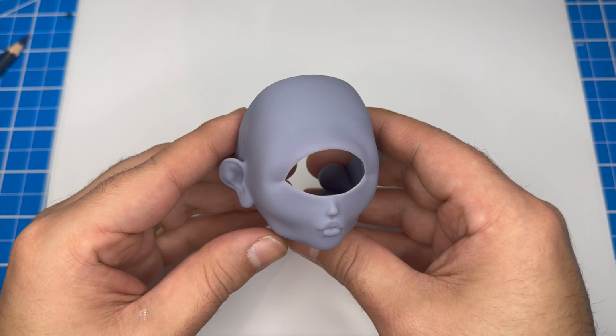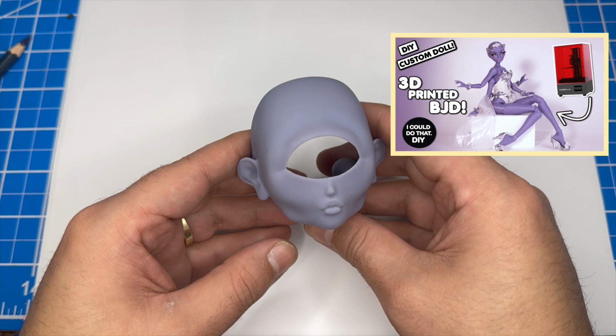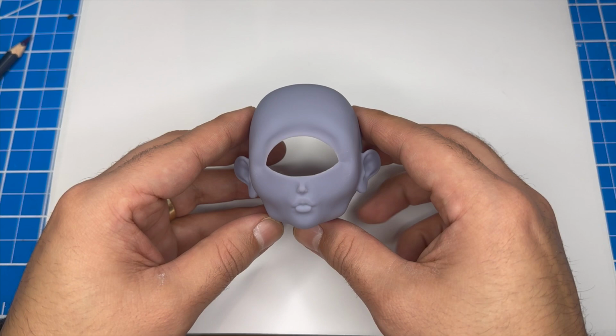Off screen, I went ahead and printed her and prepped the body. This is how she turned out. I used the same resin mixture from my previous doll, Galaxis. If you haven't seen that video, go check it out. The skin color is a really pretty gray lavender. Alright, let's get into the face up.